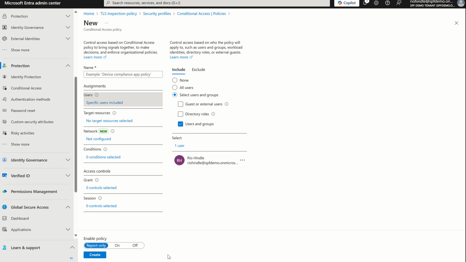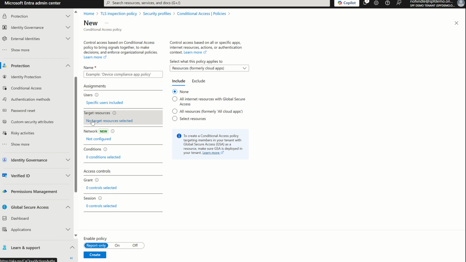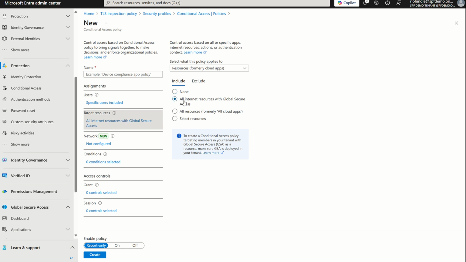Of course, I've got options to assign this to particular directory roles, security groups, or even B2B users or external users, in other words. Then next, we're going to select target resources. And for this, we're going to select all internet resources with global secure access. So anything being sent via the Security Service Edge gateway, we're going to apply this policy to.